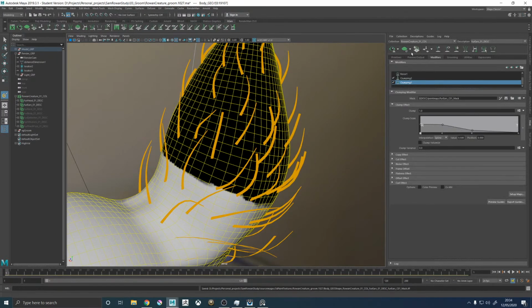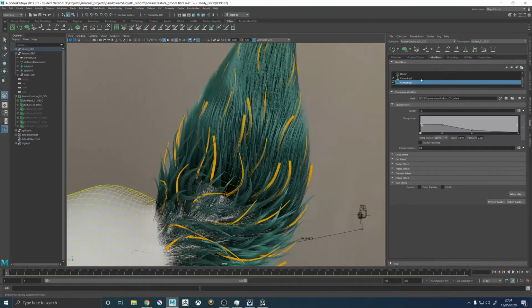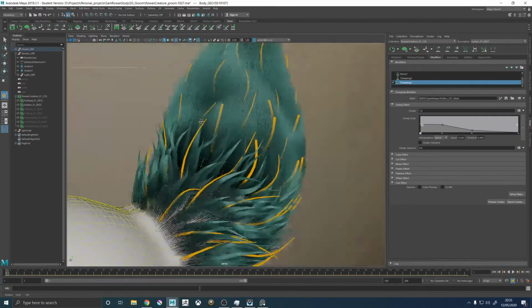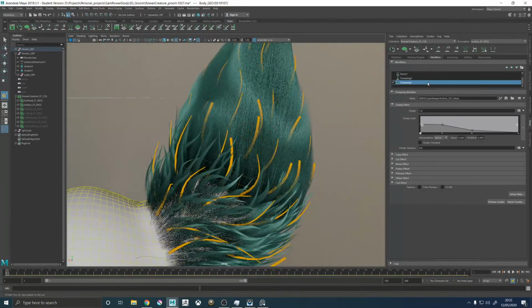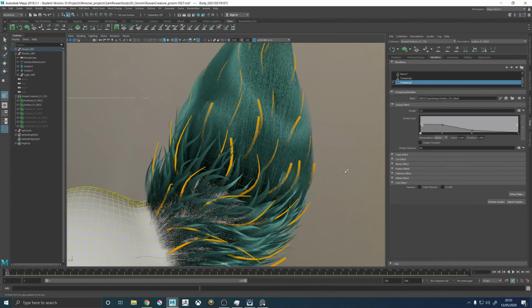So if I show this now, you're going to find that we've got sharp clumps and then no clumps, especially if I turn this off. So yeah, we've got sharp clumps and then we've got no clumps, and we don't want that. That's too extreme, obviously. So the best thing we can do to blend, if you don't want those square clump tips, and this is kind of a trick that I haven't really taught anywhere else, so hopefully you guys are able to use this to great effect.